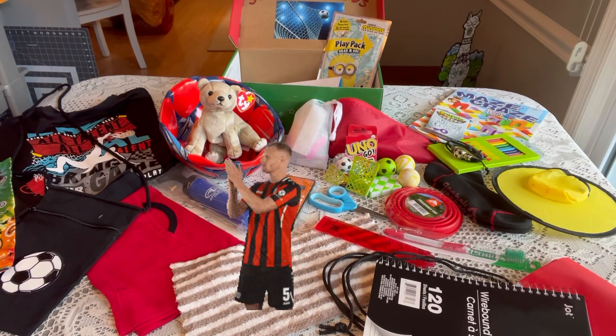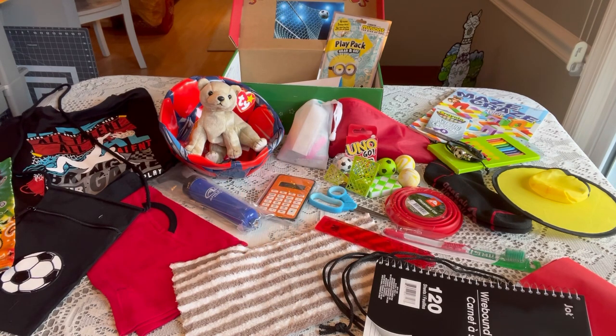I'm going to show you a few more pictures of some of the other boxes. I hope that it gave you a few ideas if you're packing for this age group. And I really enjoyed packing multiple boxes. It's a lot of work, but everything really came out nicely.